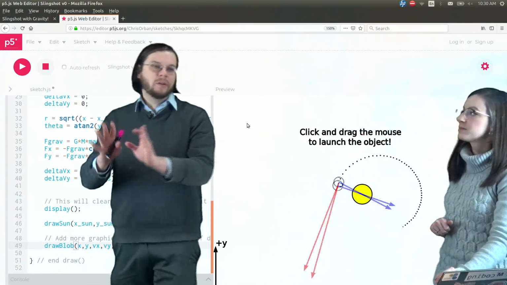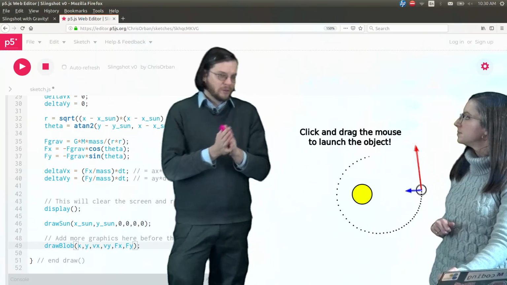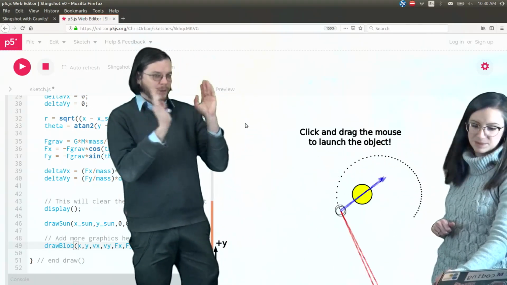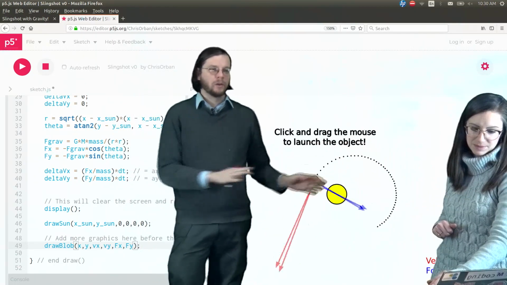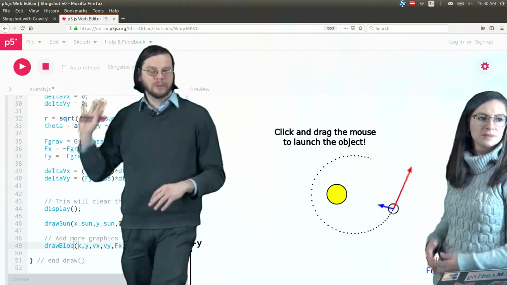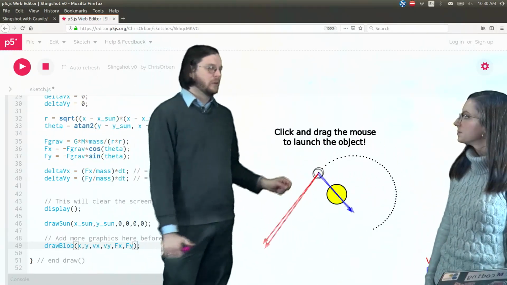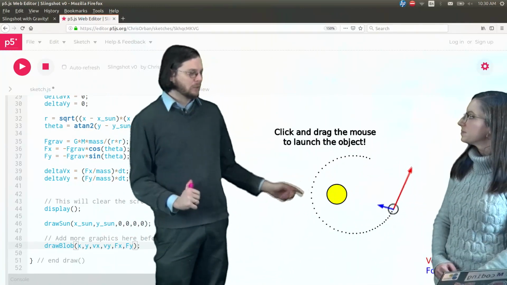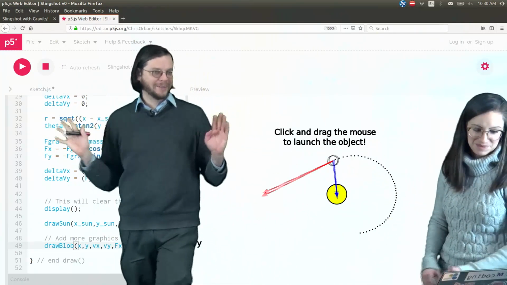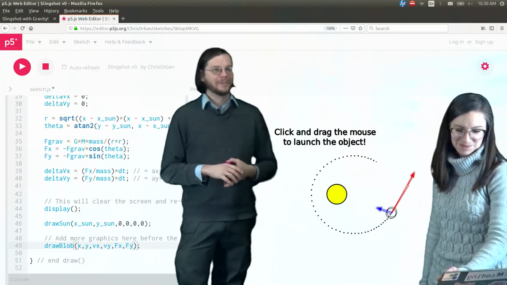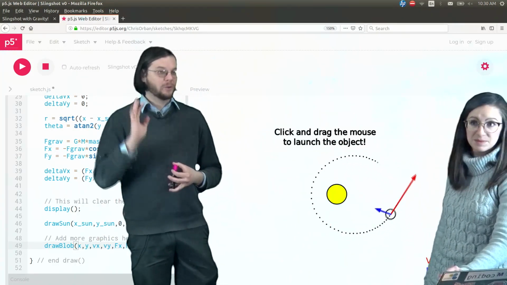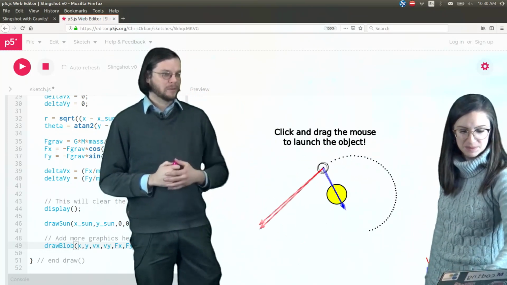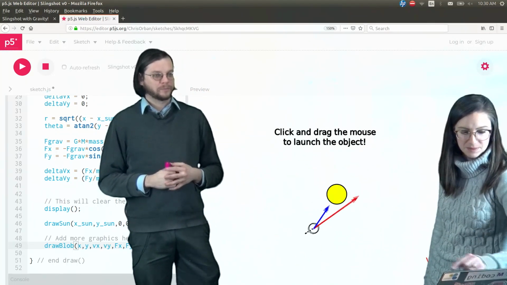Now for those of you at home, if you think it would be more interesting to do a black hole and like a star orbiting a black hole, something like that, this whole program is applicable to that. So if you go into the guts of this thing and you change this yellow sun to black, you can do that. That's totally fine. That's one of the fun parts about this activity is that it's relevant to so many different systems, like we were talking about earlier.